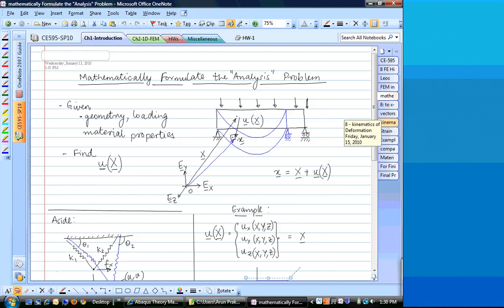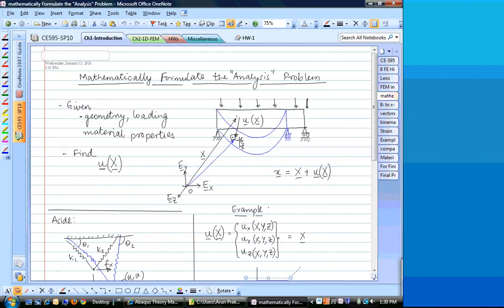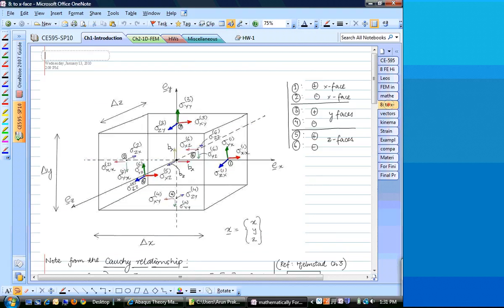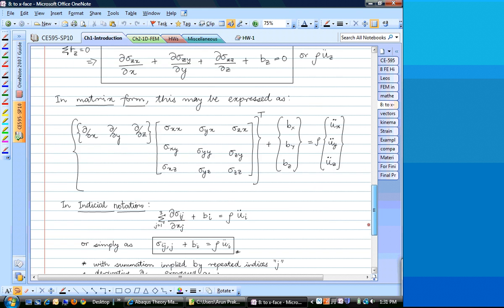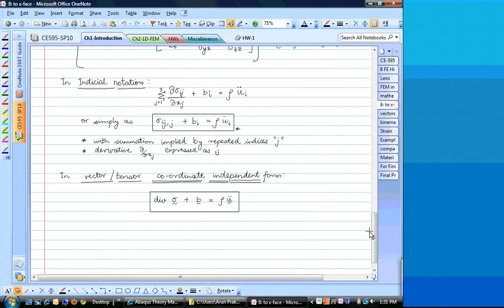The first step that we took was to try to find out what is the governing differential equation. And if you remember, I said that you have to enforce the equilibrium in the deformed configuration. So if you go to the deformed configuration and pick out a cube, which hopefully you guys did also for your second homework problem, that would be similar to this. The equation that you get after summing the forces is this: divergence of the Cauchy stress plus body force.